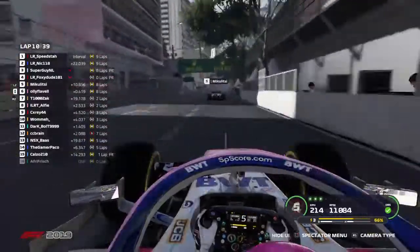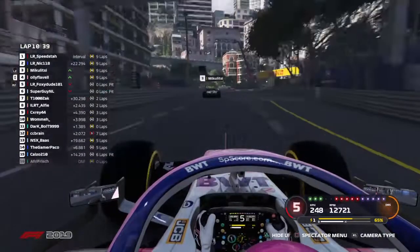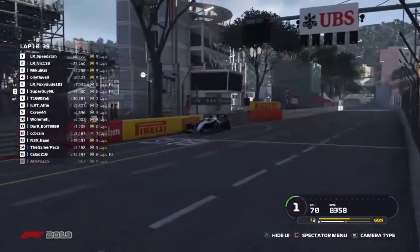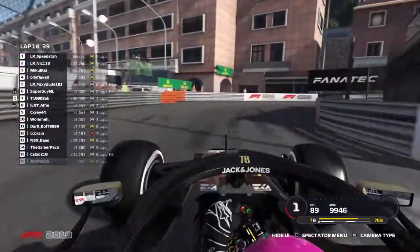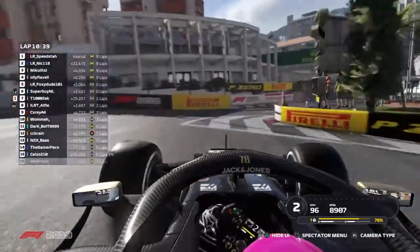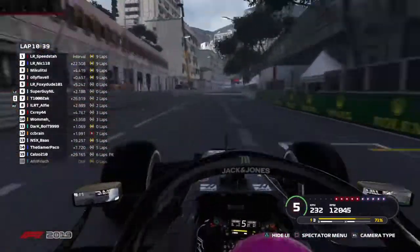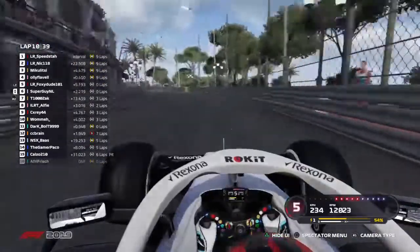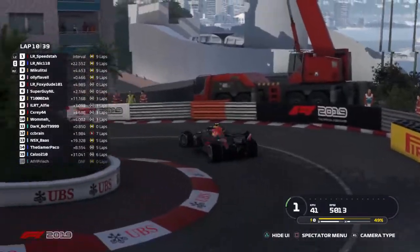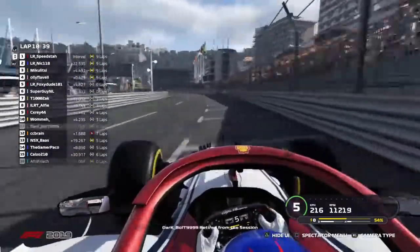Mikuliczi, great drive out of Anthony Nogues there. And they continue on, so that's third and fourth for these guys now. Foxy Dude comes out in clean air. Super Guy is there as well, and they are a ways ahead of Zach. So is this where his run of second places comes to an end? It's 22 seconds behind 6th place already. And speaking of a person who's 22 seconds ahead after 10 laps, Speedster.